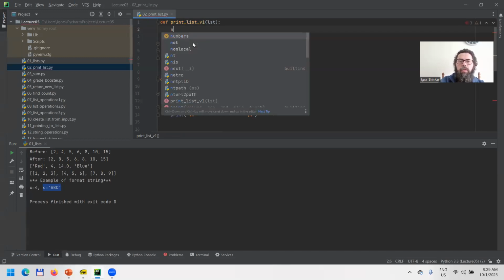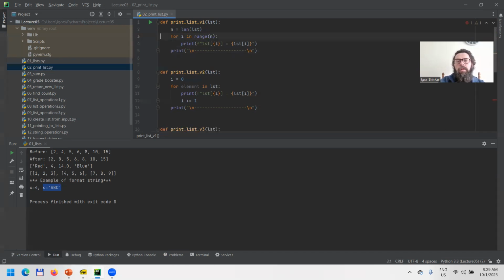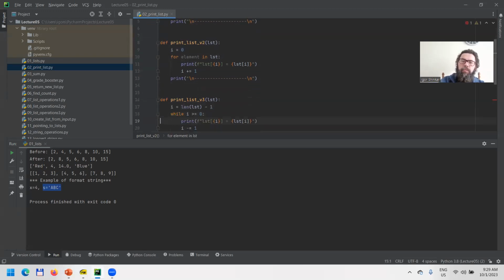I will set n to be the length of the list. Length is a function that gets a list and returns the length of the list. And then I will say for I in range n, print list in position I equal list in position I. In the second version, I iterate over the elements and I go separately.